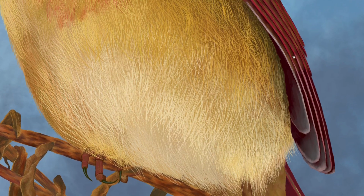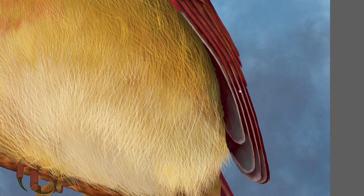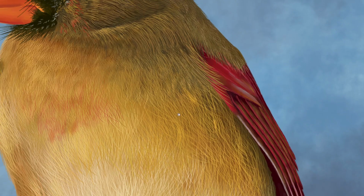But again, here is where I put that subtle brownish on the wing, because right in here, down to about right in here, this is the top of the wing, but then the feathers curl under, and this is where you start to see the underside of the wing. So I cannot do that same brown, because now you're seeing the inside of this feather, where this is the outside of that same feather. They kind of twist as they go around the body. That is just the natural shape of those feathers.